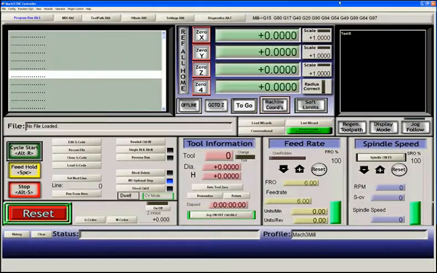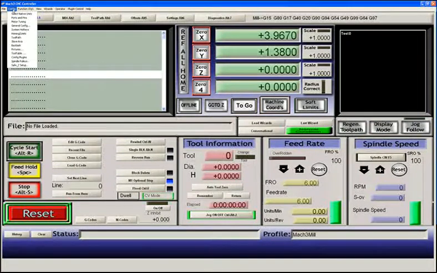Now, many people get Mach 3 booted up to the state that we see on the screen now. The biggest problem that affects people is, for example, right now you can see I'm jogging. When I'm jogging, the DRO for the x-axis, for example, up here, is moving, and the y-axis moves. And the biggest problem that is reported is people saying, the DRO moves, but my motor doesn't move. What could be the problem? Well, let's take a look at what the problem is here. On this system at the moment, the DRO is moving, but my motors are not. So let's take a look at the most common items.